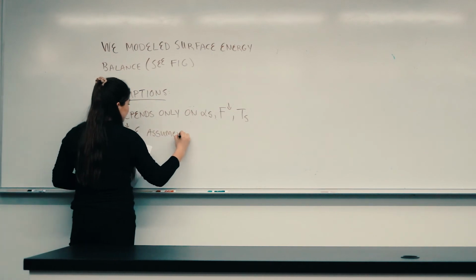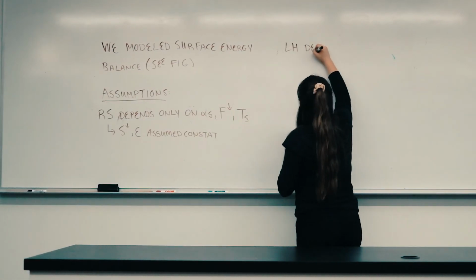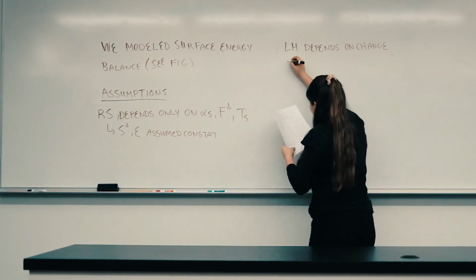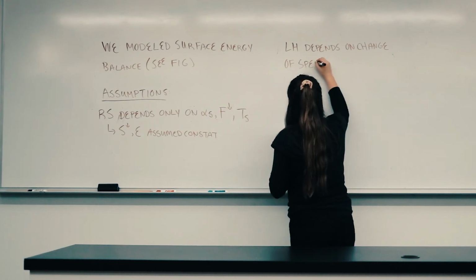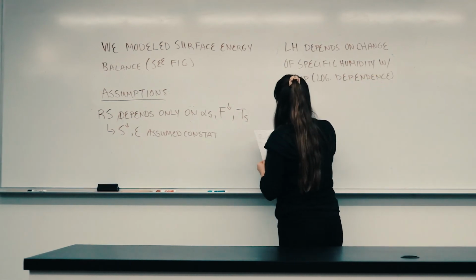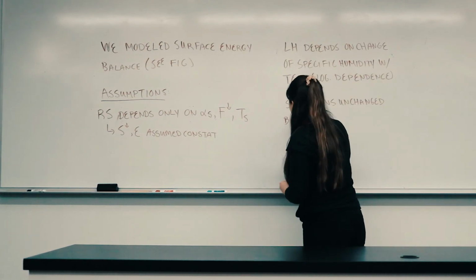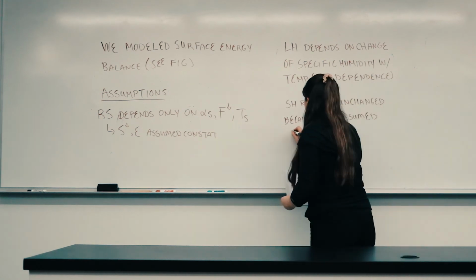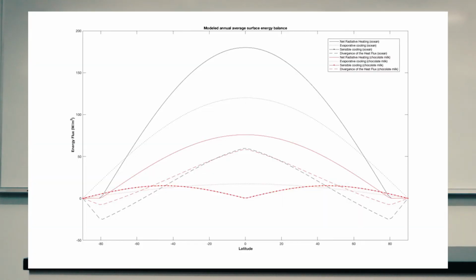Specific humidity is a function of temperature, and the latent heat of vaporization of milk relative to water is approximately the same, so we neglected this value. We assumed the composition of the atmosphere did not change, so the sensible heat flux was the same. We compared the heat fluxes for our two oceans, and you can see how the energy fluxes decreased for the chocolate milk ocean. The radiative heat and latent heat fluxes decreased significantly from one ocean to the next. However, the horizontal heat transport flux remained relatively the same.